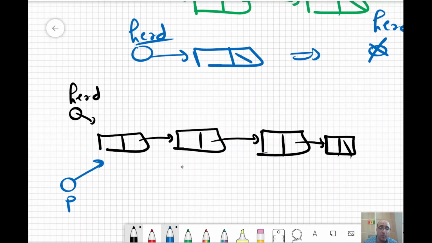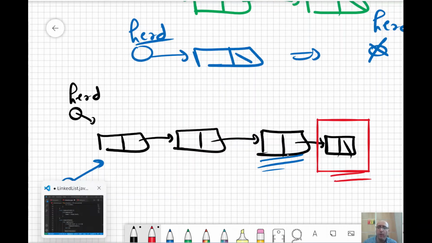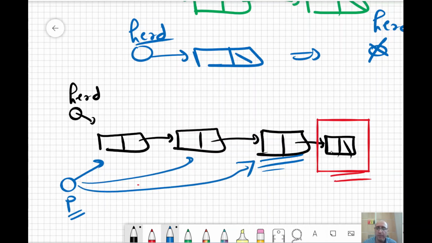So in this scenario, P should stop in the element before the last element, because we want to delete the last element. We want to delete this element. To delete this element, we have to be in the element before. So P has to move forwards till the element before the last.